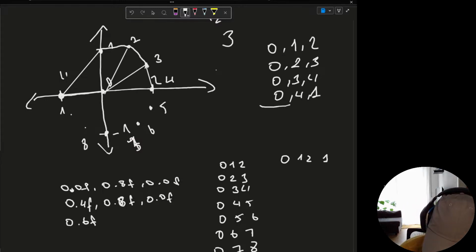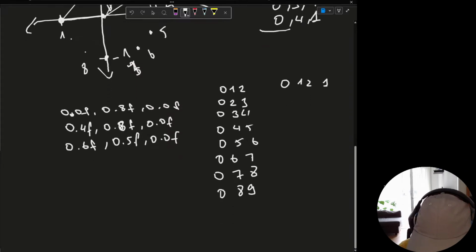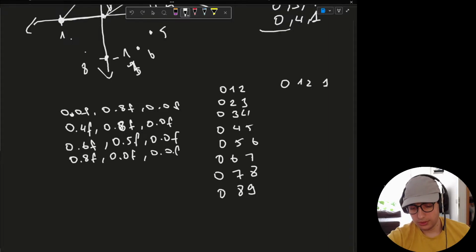Let's do 0.6f. 0.5f. The third one, same. 0. And the others are just like minus versions of it.